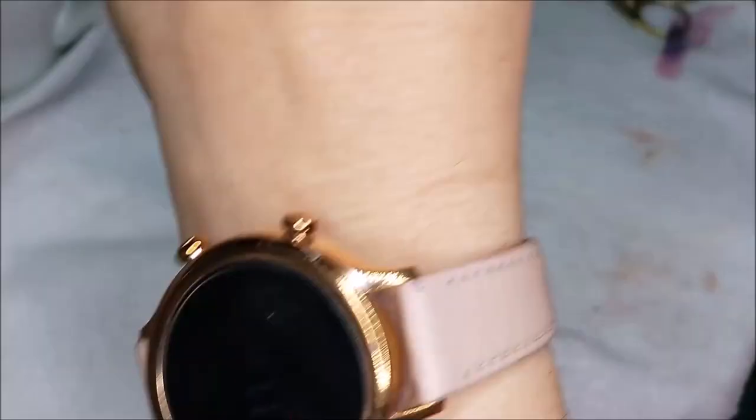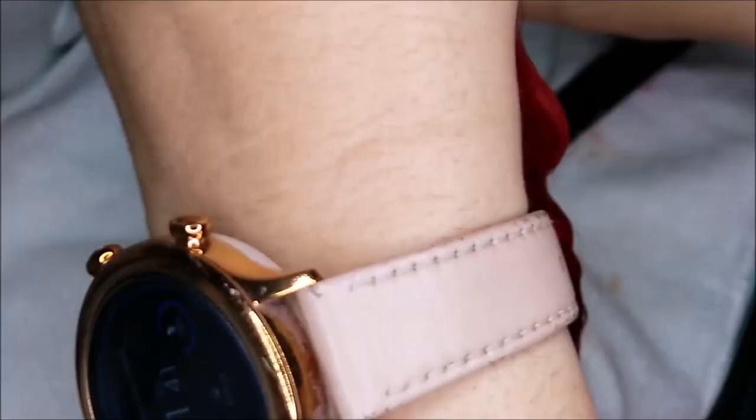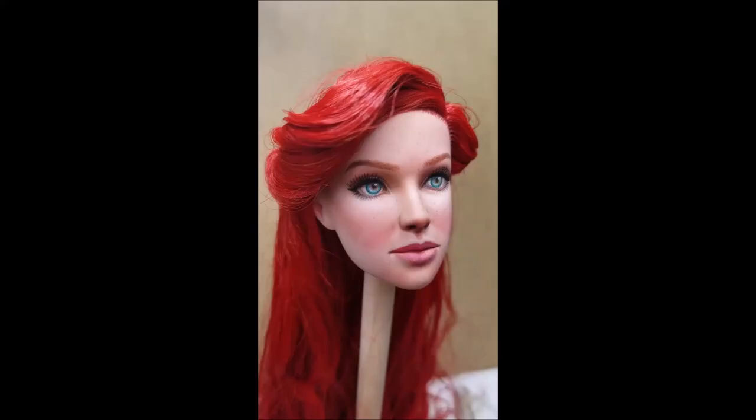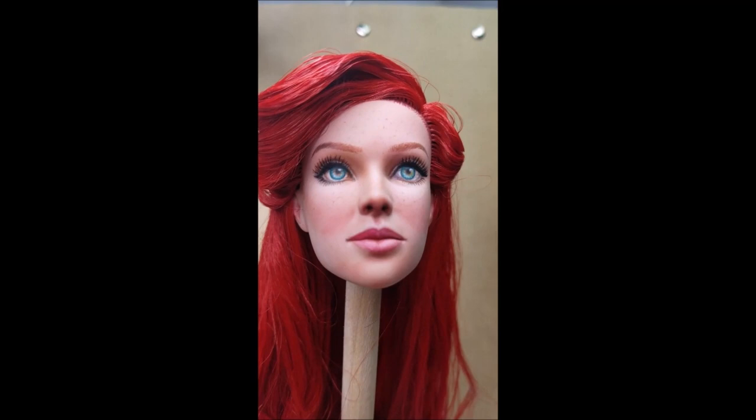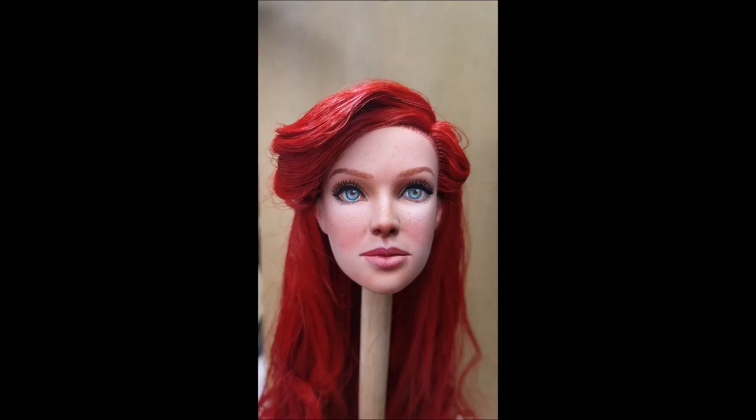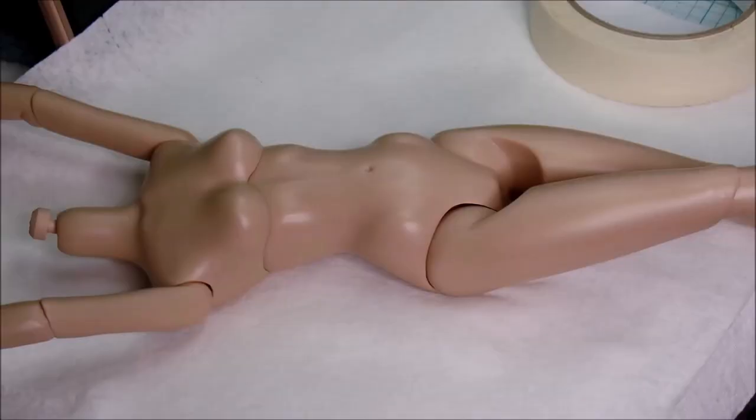I set the hair with some large drinking straws that I cut up and held in place with bobby pins. I use boiling water and avoid pouring it directly on the repaint. Then I allow the hair to dry, tease it a lot, and use hairspray between the teasing pieces to hold the set better. I shape the hair into its style — I tried to record it but I missed the entire top of the head, so I apologize. I use tiny rubber bands and straight pins to secure the style in place.